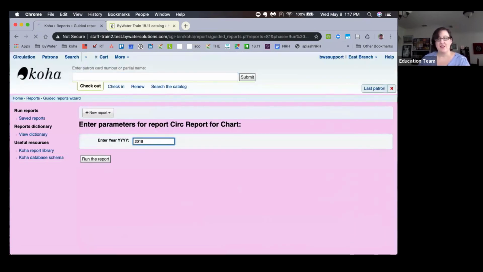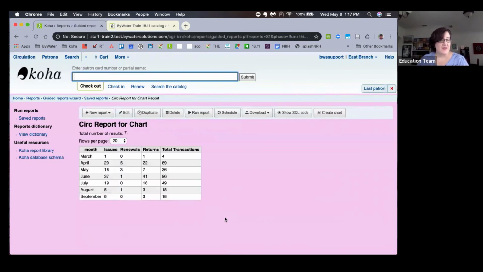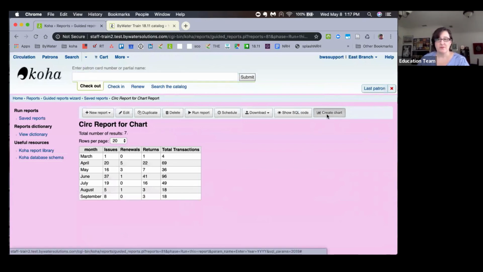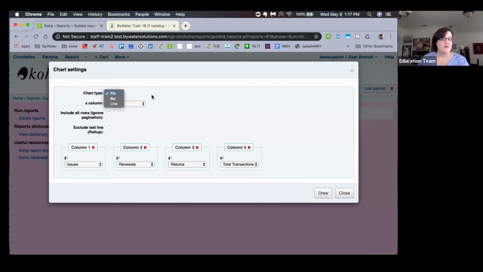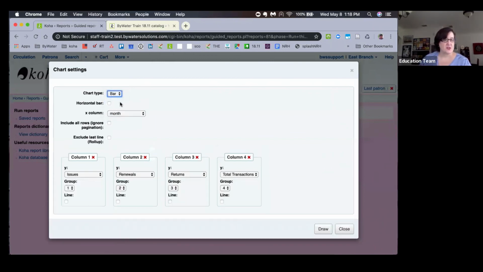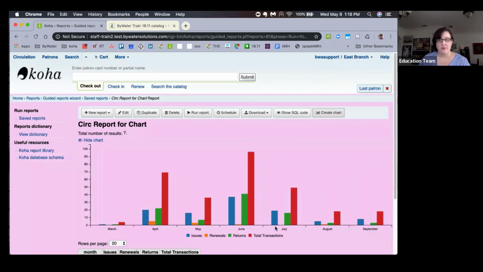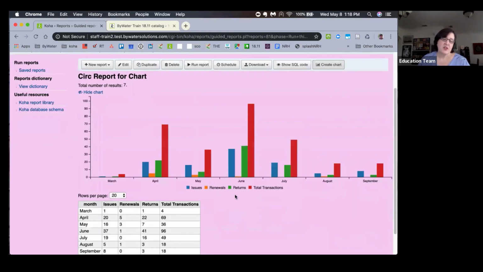We're going to go with 2018 for our CERT report here. There is also an awesome blog post that Kelly and Jay-Z did on this one, so definitely take a look at that. I went ahead and just did a very basic report on circulation statistics. And you'll see there is a new button here, Create Chart. Go ahead and create chart, and then you have your options of pie, bar, or line, depending on what makes sense for the data that you have. Since I'm pulling multiple data points, I'm going to do a bar chart, and I'm just going to click on Draw. And so here you go. We've got a nice, pretty chart that when I hover, it shows me the information for each of the months, things like that.